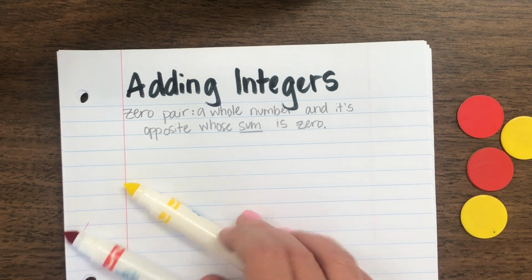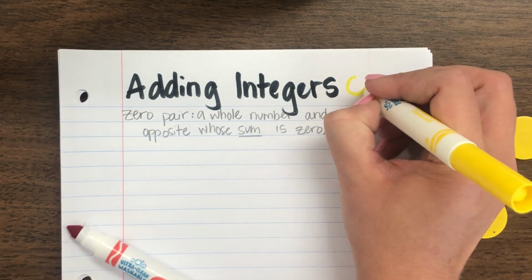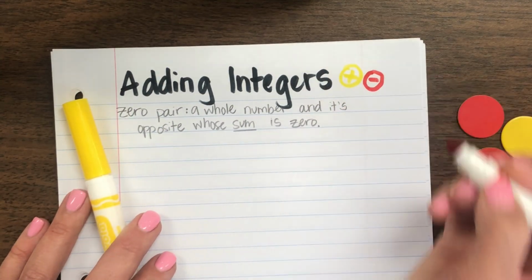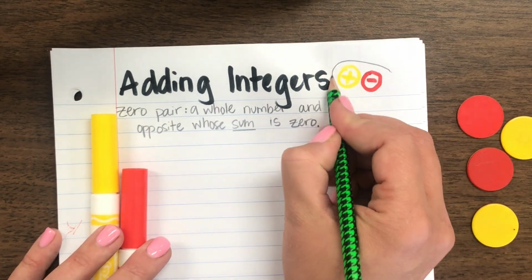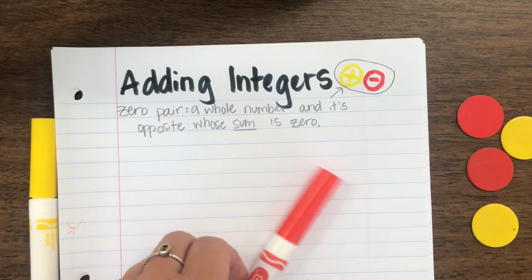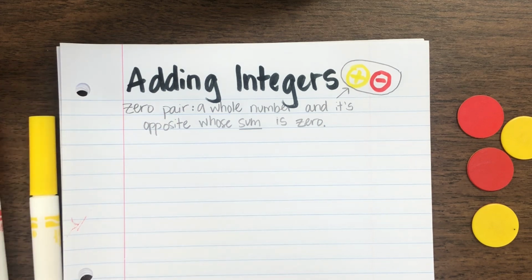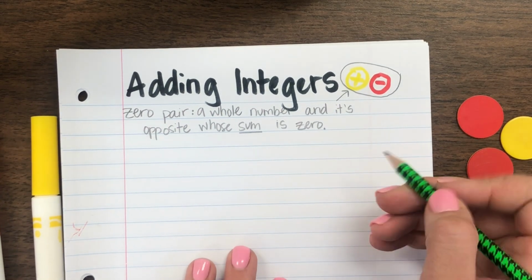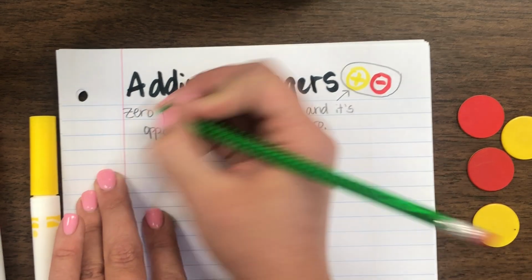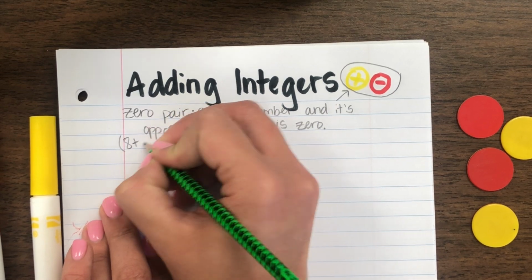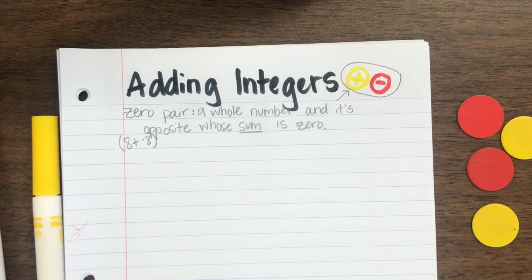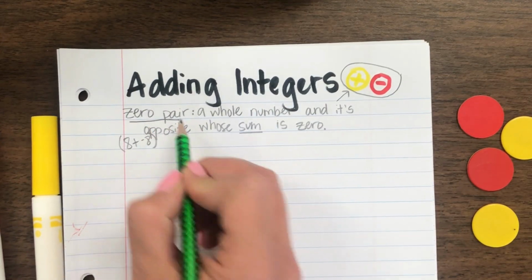So what I'm gonna go ahead and do is draw, and if you have these colors, I would encourage you, I'm gonna draw myself a little representation of a zero pair, okay? This is a zero pair. We can also write the actual mathematical zero pair. So let's do an example. We just did +1 and -1. We talked about +2 and -2. Let's talk about maybe +8 plus -8. +8 plus -8. That would also be a zero pair.